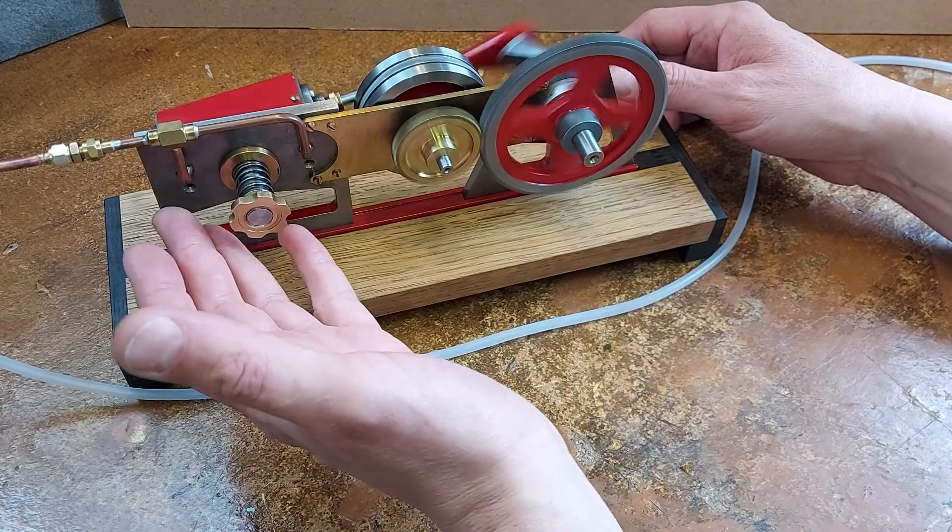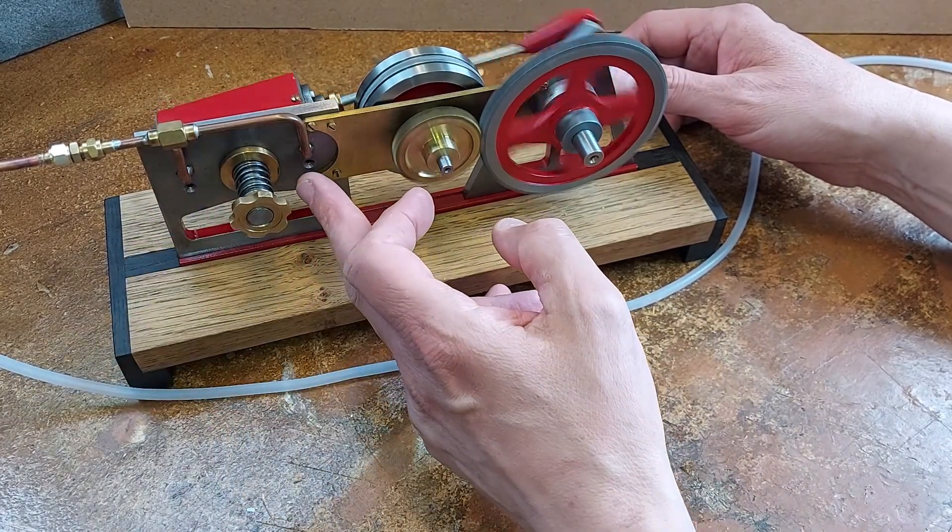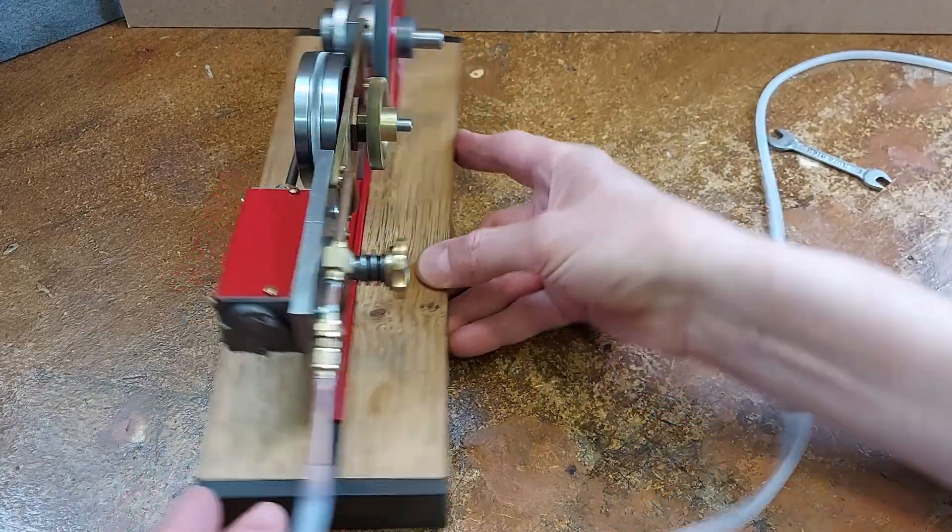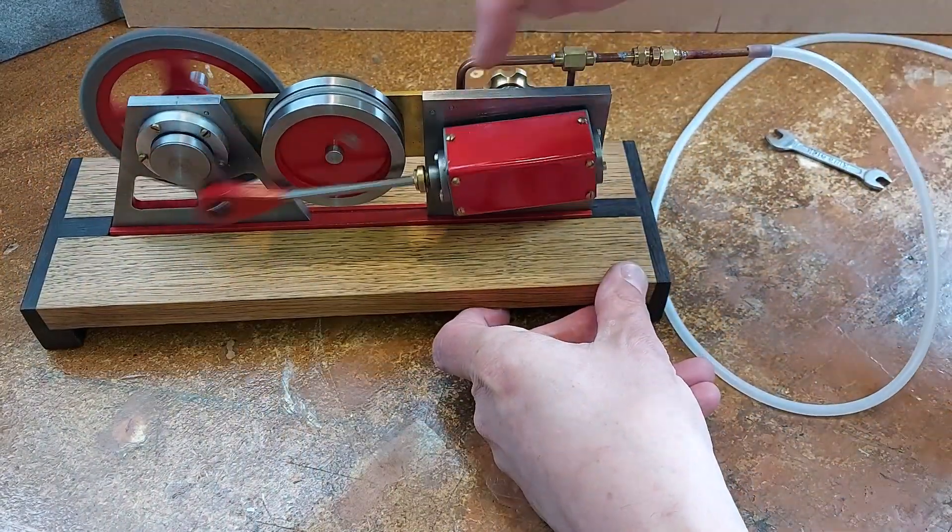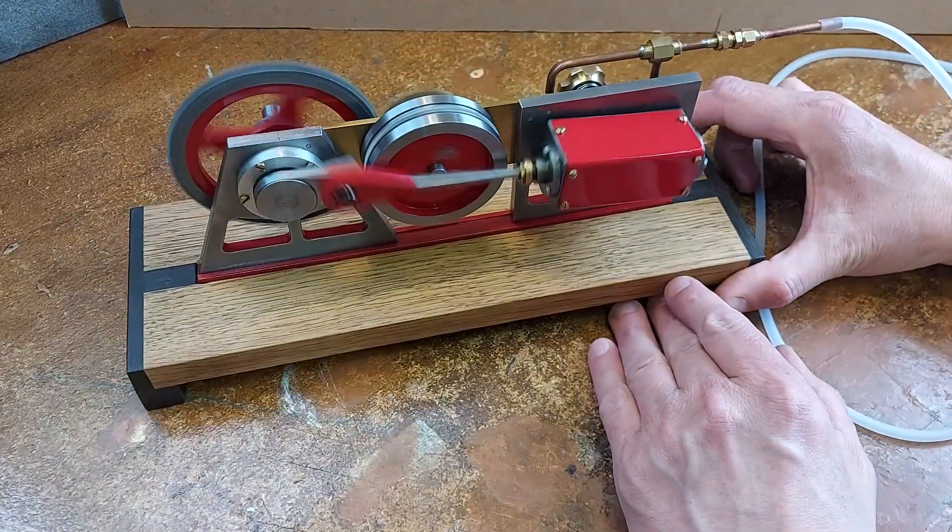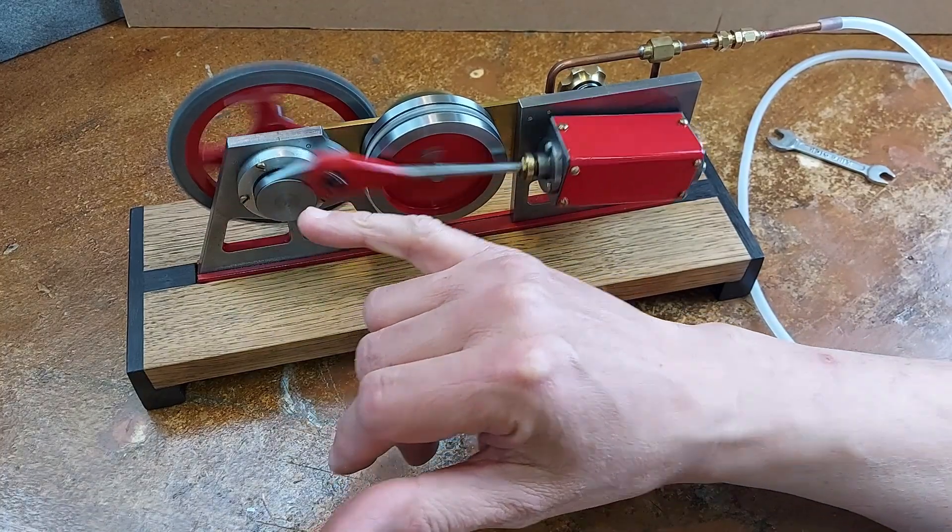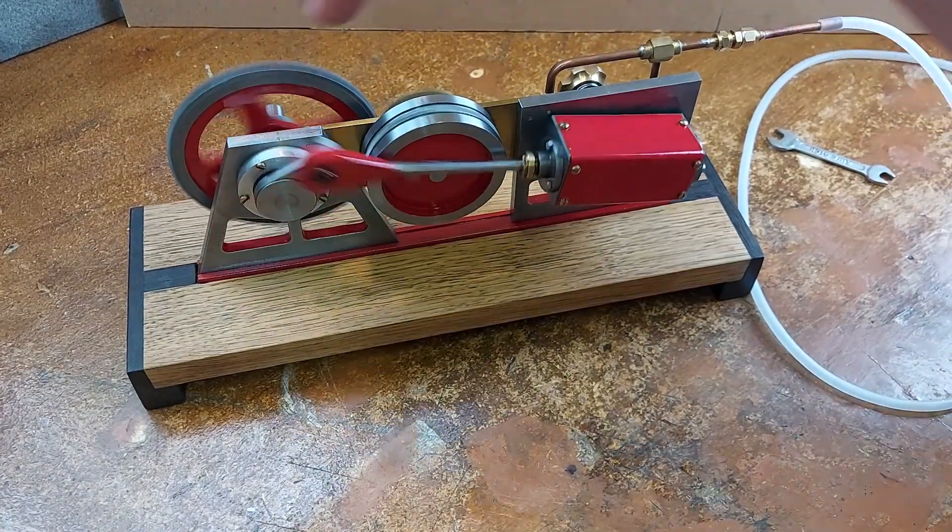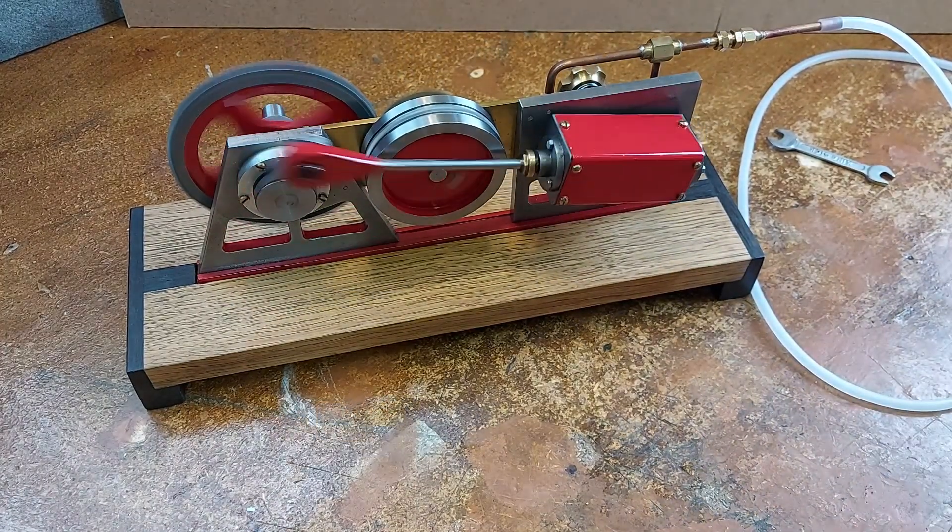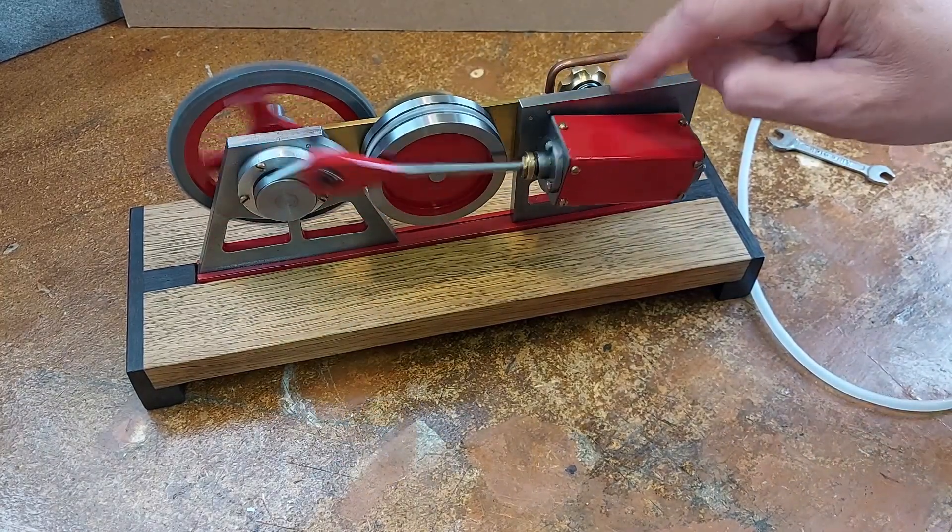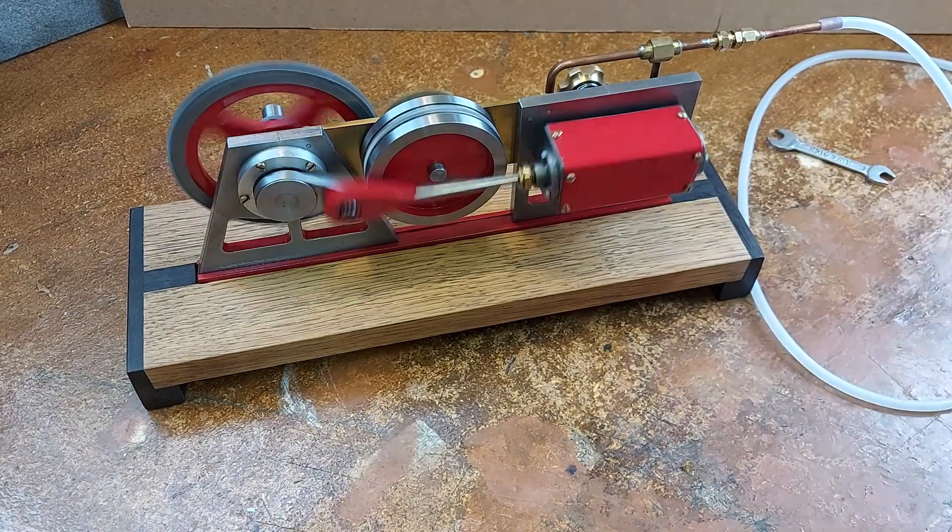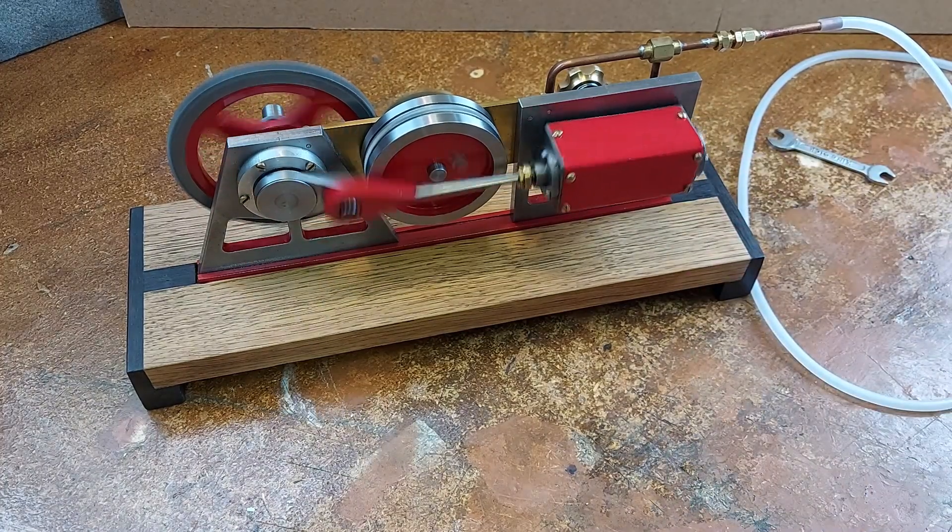You can't see it, but this exhaust is coming out pulsed from these two exhaust ports here. The engine runs. There's a brass bearing there and there's friction between the cylinder and this valve plate. But otherwise, the engine's running with a bearing on the big end here, two bearings on the crank, and two bearings on the flywheel with the gear. They're ball racers, so all of these are ball bearings, and then this one's a plain bearing here that the cylinder rotates on. Very small motion here. I've pre-oiled all of this, so it's all running nice and free.